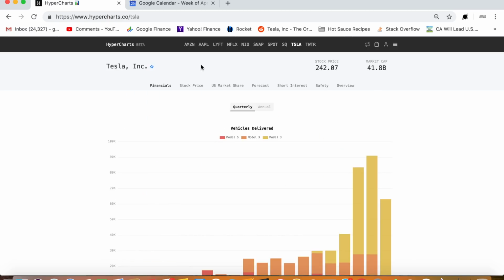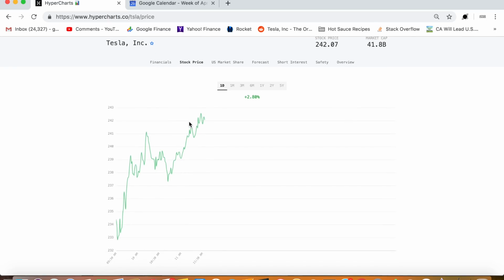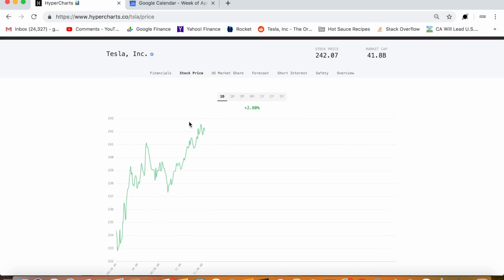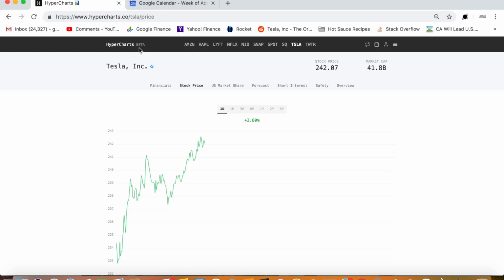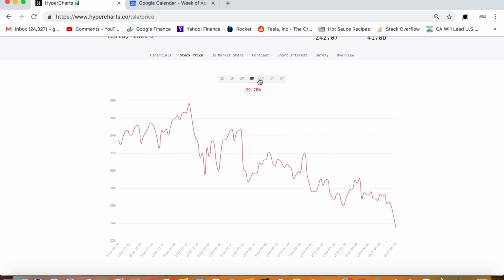One of the other huge things that we've added to HyperCharts recently is the stock price. This is probably the biggest feature we've been working on, in addition to just expanding companies and that sort of stuff for free users at least, and this is stock prices. So I wanted to make it easy to check the stock price on HyperCharts. I think this is still a feature we're working on and we want to expand. HyperCharts, like you can see, is still in beta. This is very much a project that's in the works that we want to learn from, and it's evolving constantly. But the point is, we've launched a stock price feature, so you can check here, toggle, change the time frame.